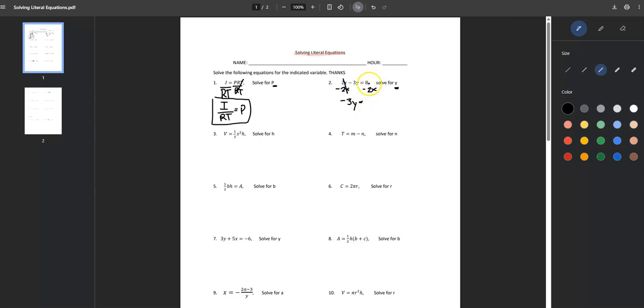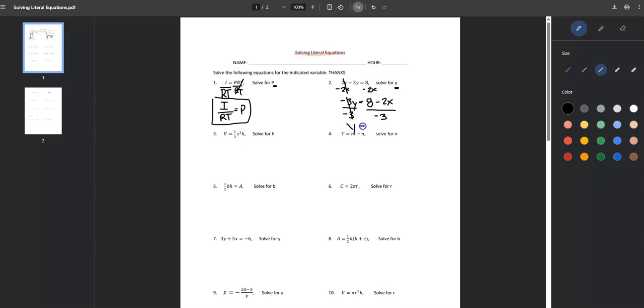And then here I cannot combine the 8 and the negative 2x because they are not like terms. So I'm just going to write it as 8 minus 2x, or negative 2x plus 8, however you want to put it. Okay, now I need to get rid of the negative 3. This is timesing to the y because there's nothing in between it. So I am going to do the opposite operation, which is divide by negative 3. And I have to divide everything by negative 3. So I have to divide the 8 and the negative 2x by that.